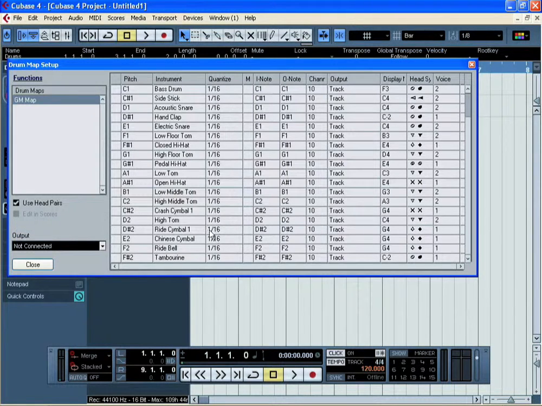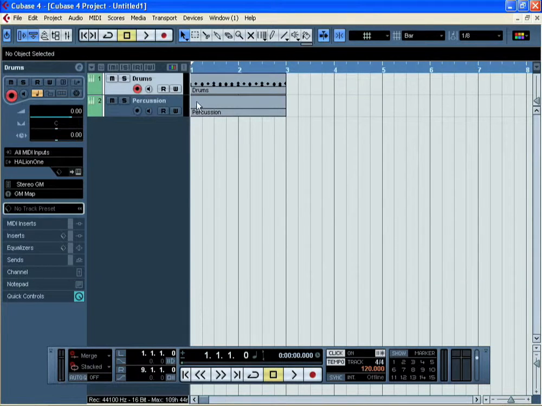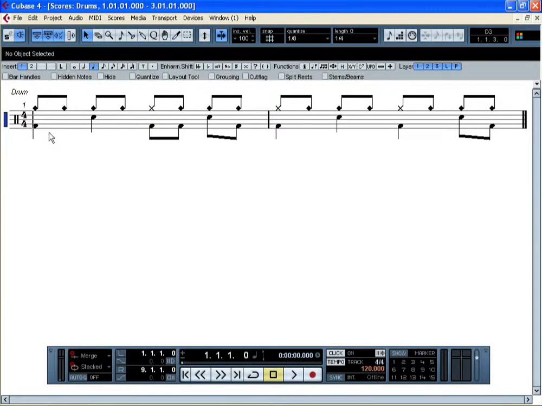You can now scroll down until you find the closed hi-hat note information. Within the display note, you need to change the E4 to a G4. Overtype it, click OK, and now do the same for the open hi-hat. Find the information, replace the E4 with G4, and click OK. Close the drum map and now reopen the MIDI event in the score menu. Now you can see that the drum notation has been changed and that the hi-hat notes are displayed on top of the stave. It's that simple to create drum kit notation.